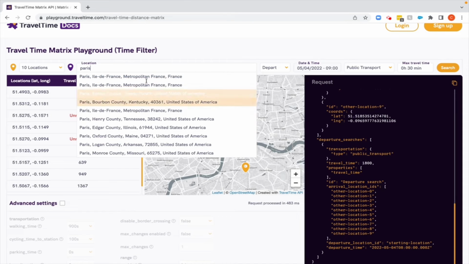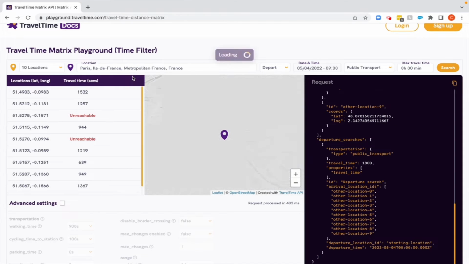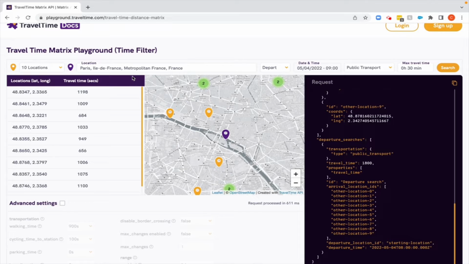So we get some suggested options here. Let's go with the top one. As you can see, our purple marker is now in the middle of Paris, and the tool has generated another 10 random locations around this point.